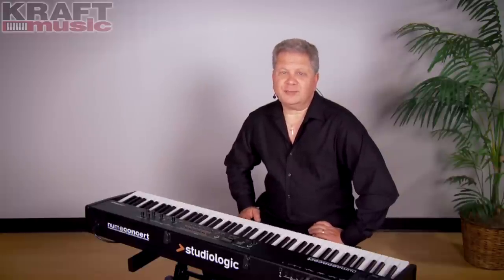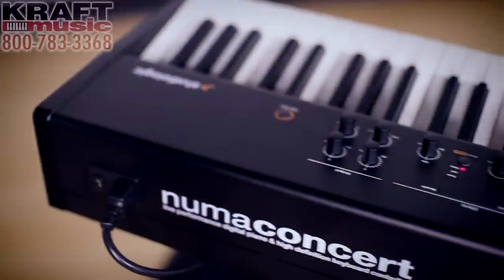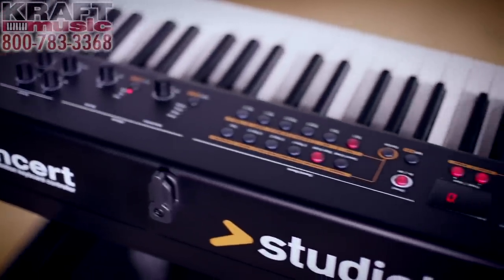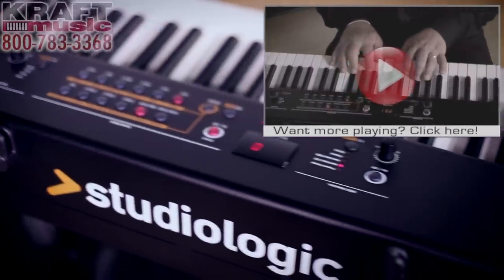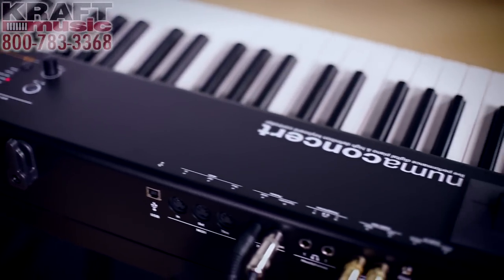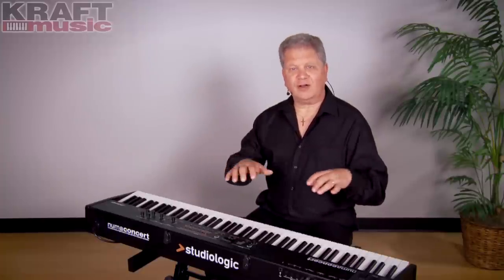Also, Studiologic put a lot of work into the physical modeling aspect of the piano. What did they model? They modeled sympathetic string resonance, which is the ability to hold notes down very quietly, and other notes that you strike that have harmonic relationship will excite harmonic overtones, adding to the realism. Then they also modeled damper resonance, so that when the damper is down and you're playing, it simulates on a real piano where all the dampers would be raised and other strings, even on notes you're not playing, would be ringing. And then they have a soundboard model that they created, giving further richness to the tone.